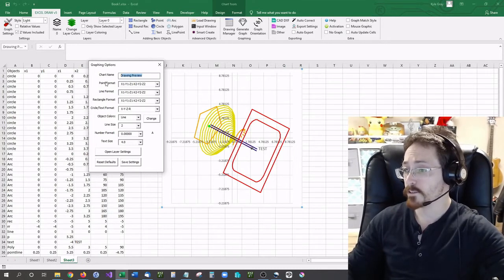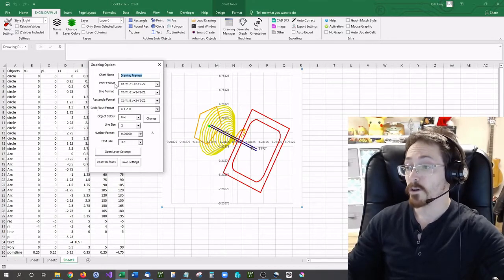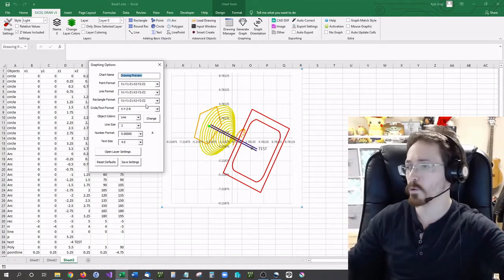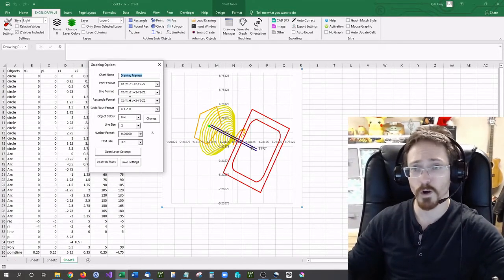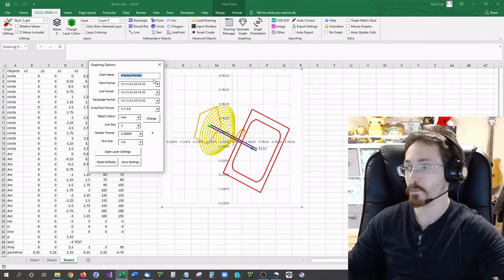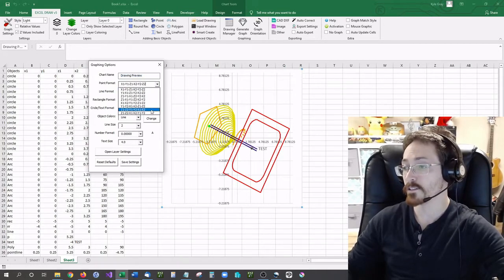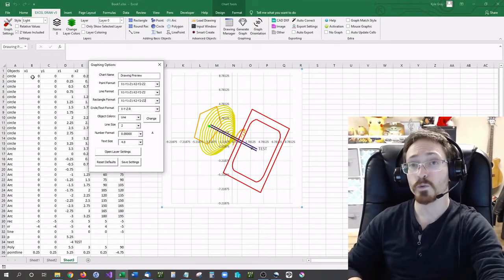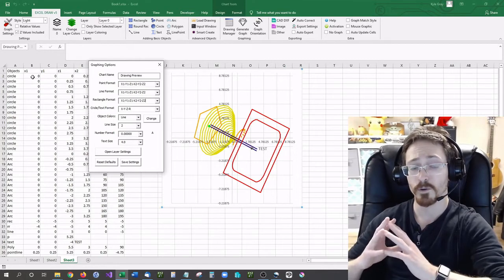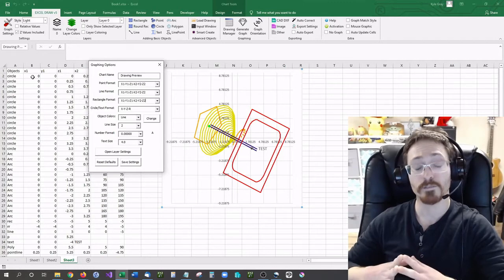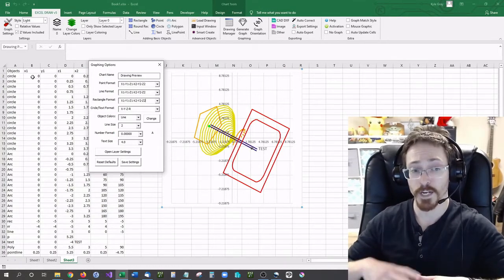Now from here down, the formats, you notice that we have point, line, rectangle, circle, text, those formats right here. All the objects that we make inside of XLDraw actually follow this format, so you can change this format to whatever you want. Typically, it's in the default XYZ1, XYZ2 formation. But if you select this dropdown, you see that there's every single possible combination that you can think of with the XYZ format. This will stay consistent throughout the entire workbook, so whenever you change this, you're going to effectively change it for every object that you've created moving forward.